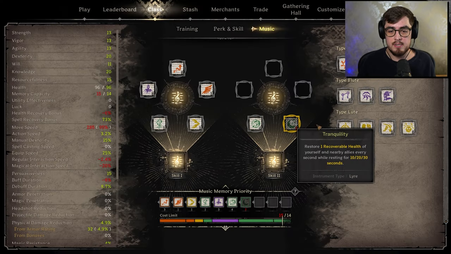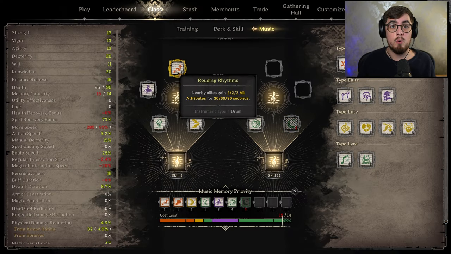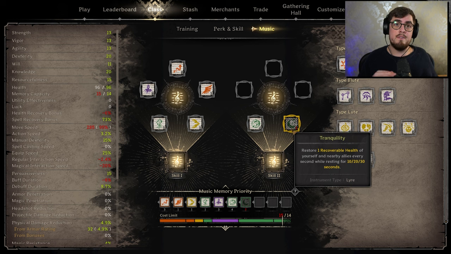The final song choice is Tranquility, and as you can see, it is grayed out, but due to the +2 all Rousing Rhythms, we will be able to play this song. If you do manage to kill the Cyclops at level 1, chances are you took damage during the Rock Fall. So let's get our health back using Tranquility. I think it's just really useful, especially when you don't have many meds available to you.